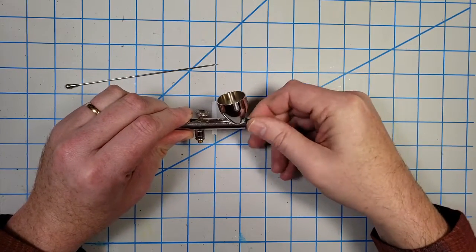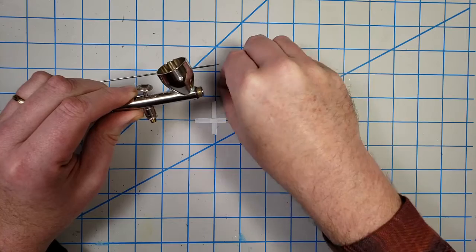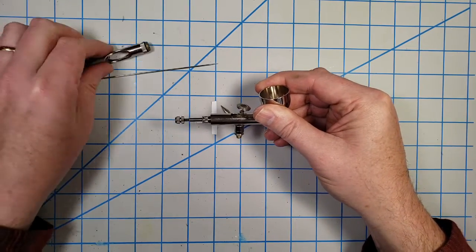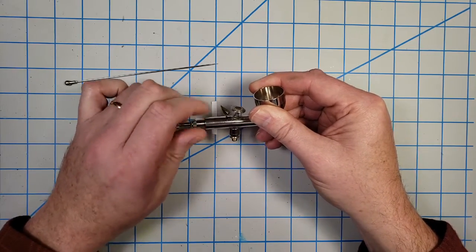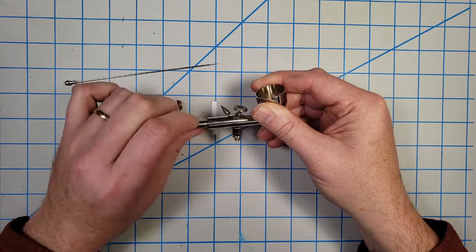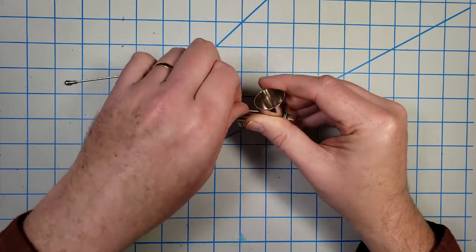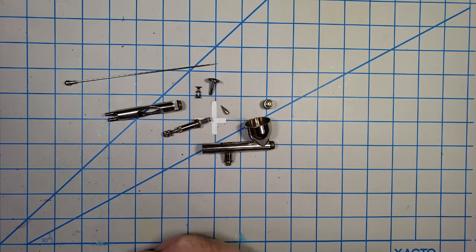And then I take off the end cap, and I take it off as one piece. And then the nozzle, it may fall off, it may not. You may have to pull it off. I take off the end of the airbrush. I unscrew the doodad on the inside, and doodad is a technical term. And I pull it apart as one unit. It actually breaks down into different components. Then I pull out the trigger, and I guess that's the trigger stop. And that's basically the point that I clean it at.